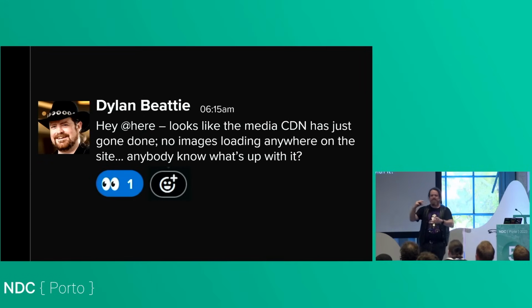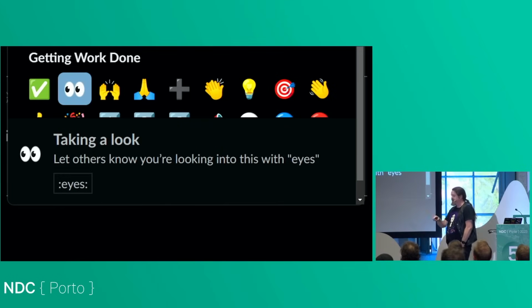Now, those are diametrically opposite meanings in terms of what do I do next? Do I wait and let them deal with it, or do I try and find someone who can help with the problem? Now, Slack officially says that eyes means let others know. Have you ever seen this documentation before? Yeah, this is apparently officially what these mean, but that meaning has not gone around.